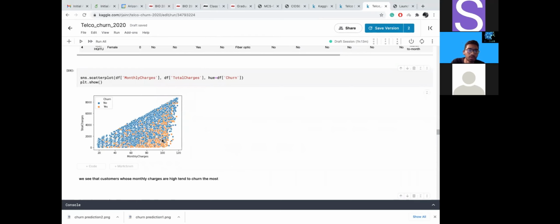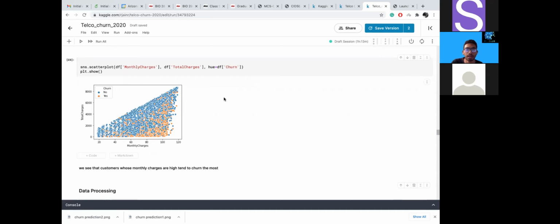Okay, so the orange dots that you can see here are the customers who churned out. You can clearly see in this graph that customers who had higher monthly charges, in the range of 80 to 100, are churning out more. The customers who had lower monthly charges or lower total charges, on the left side of the graph, are mostly blue, which means not churned. That is pretty intuitive. So we are just making sure that our data looks good and matches our intuition, so we get to know the data better.